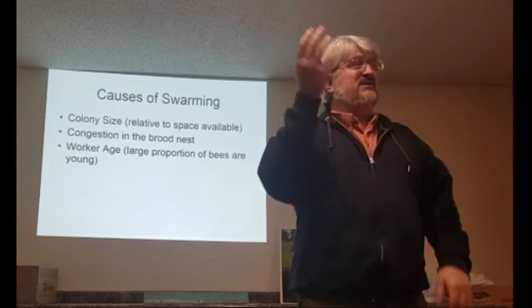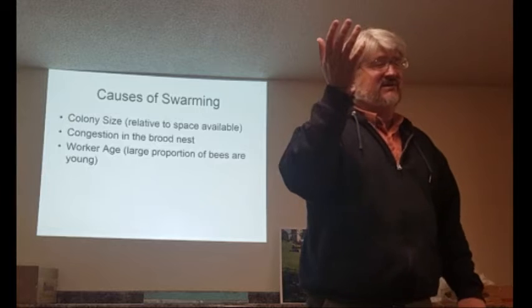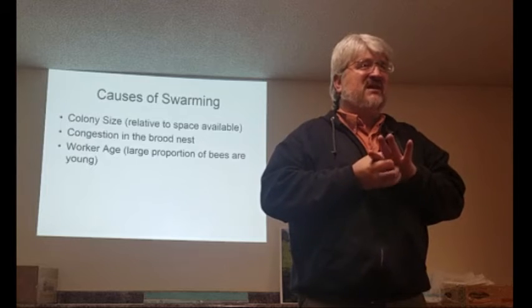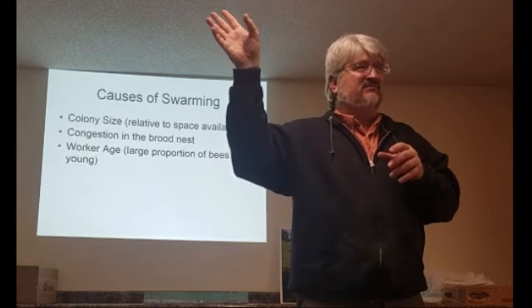If they can't find a place, they're gonna stay there and create comb on that tree and have an open air hive, which isn't good in Iowa. That's not gonna make it through the winter. But when they find a place and they're sure about it, they're gonna go. And once they've decided that, unless you happen to have got that queen out of that swarm, they're gonna go.